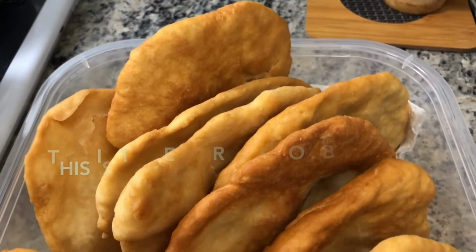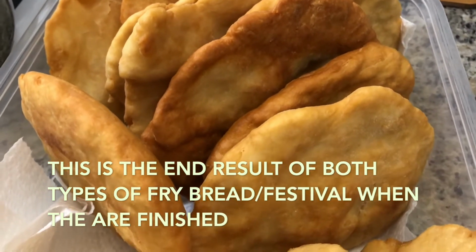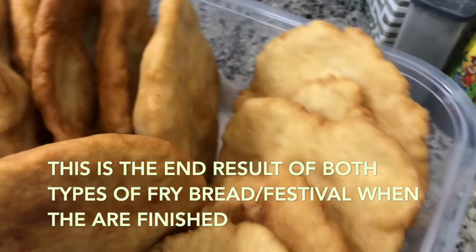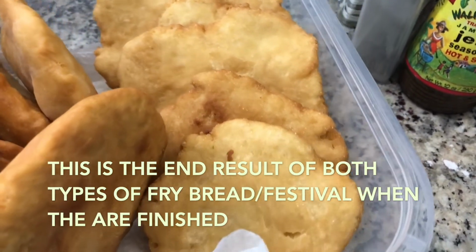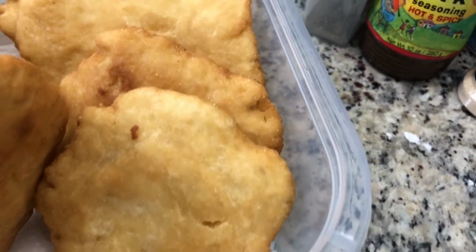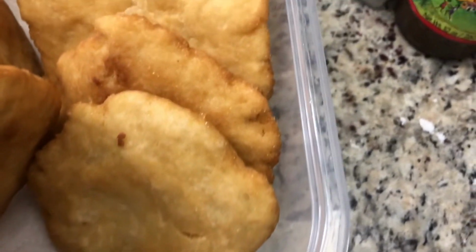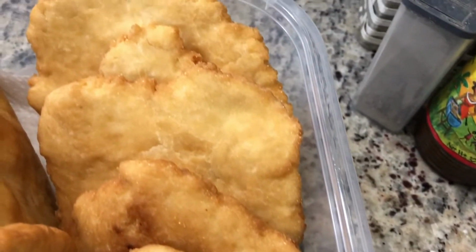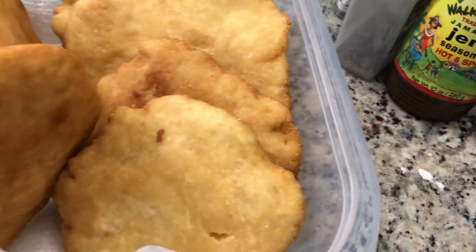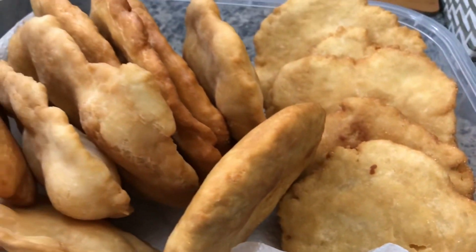And here it is. Here is the fry bread and the festival all finished. They're nice and crispy on the outside and nice and fluffy on the inside. They taste amazing. Yeah, y'all see that walker's wood? I know you spotting it. I saw that.